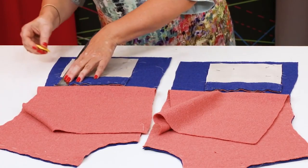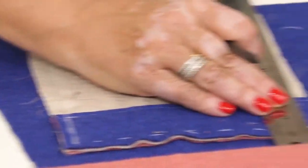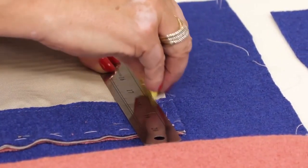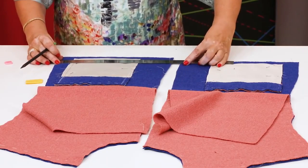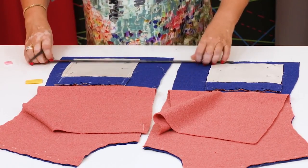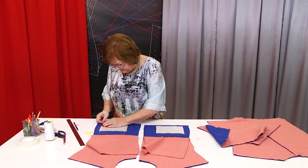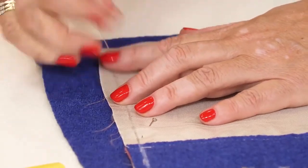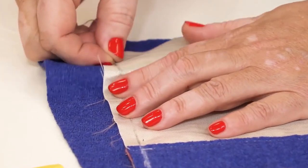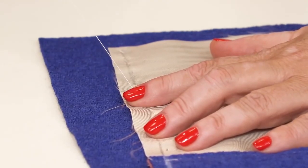Next, I need to draw a line 1 cm away from the edge of the pocket bag. Watch the way I'm doing it. Next, I need to tack the pocket bag according to the drawn lines. The pockets are going to be very unusual. You'll be able to use the same pocket, no matter what size up you're wearing the sweatshirt.